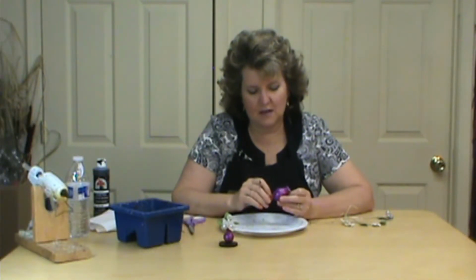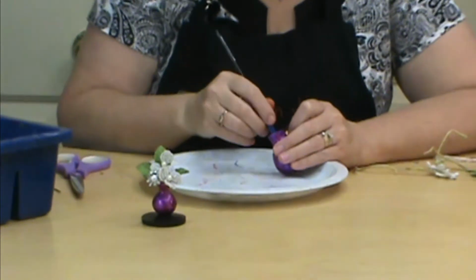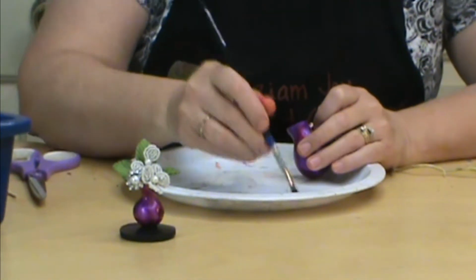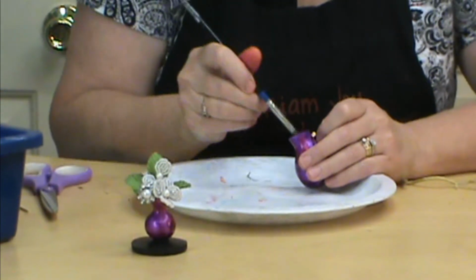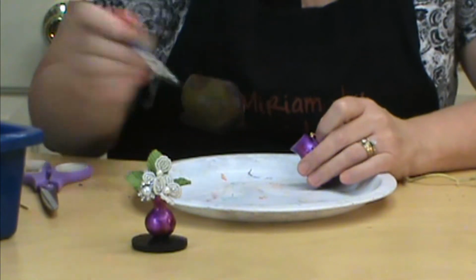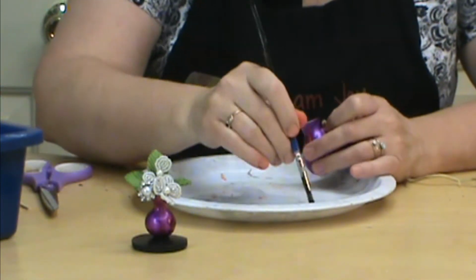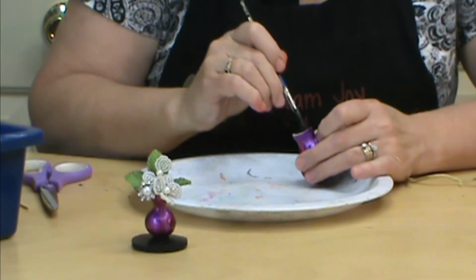Now that we've got him colored the way we want him, we're going to go ahead and put the black in the middle. And I always like to use black, if you've ever noticed. It is a color that means background. So you're setting things into the background. You're not taking away from anything. You could do a different color if you want to, but I like the black. So I'm just using black acrylic paint.